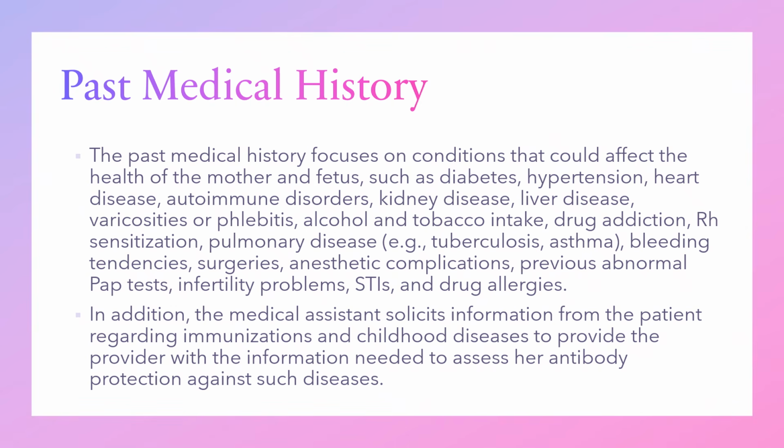Our past medical history is going to focus on conditions that could affect the health of the mom and baby, like diabetes, hypertension, heart disease, autoimmune disorders, kidney disease, liver disease, varicosities or phlebitis, alcohol and tobacco intake, drug addiction, Rh sensitization, pulmonary disease, bleeding tendencies, surgeries, anesthetic complications, previous abnormal pap test, infertility problems, STIs, and drug allergies. In addition, the medical assistant solicits information from the patient regarding immunizations and childhood diseases to provide the provider with the information needed to assess her antibody protection against such diseases.